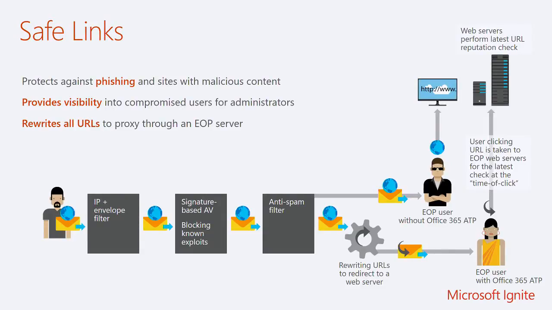The second capability ATP provides is Safe Links. Any time it sees a URL inside an email, it rewrites that URL. So instead of going to www.contoso.com, we send the user to safelinks.microsoft.com/www.contoso.com. This means that every time the user clicks on that email, we go back to the ATP service to do a real-time check against the reputation list to see if that URL is bad. That addresses the second part of a malware campaign: an attacker sends something out for a couple of days pointing to a safe website, then at some point points it to a malicious payload. Because we're doing that time-of-click protection, we'll know through the reputation list changing that it's bad and block the user. We can also see exactly who's clicked on the link in the time period before we started blocking.